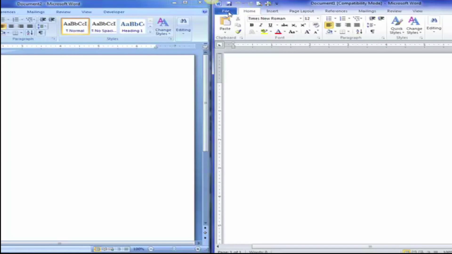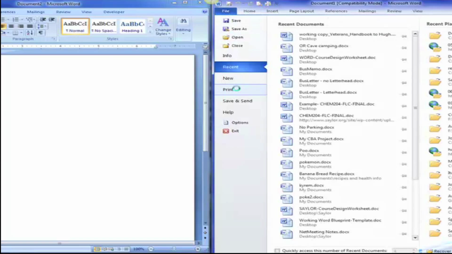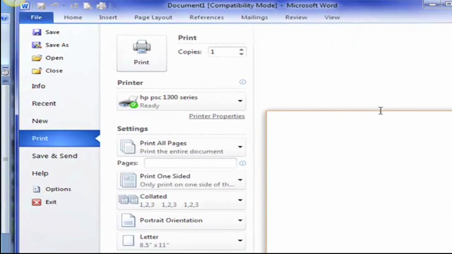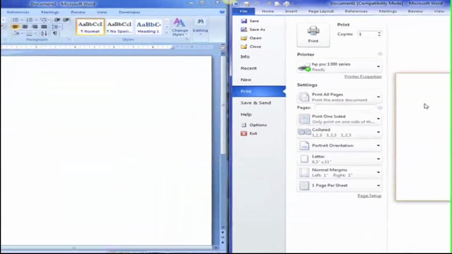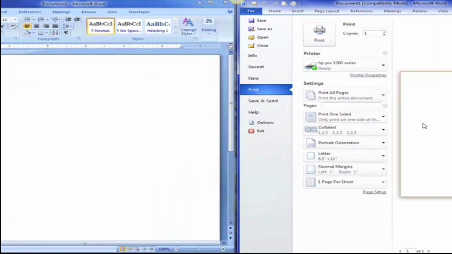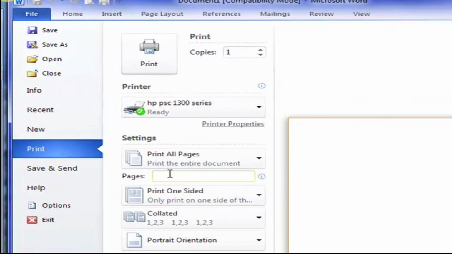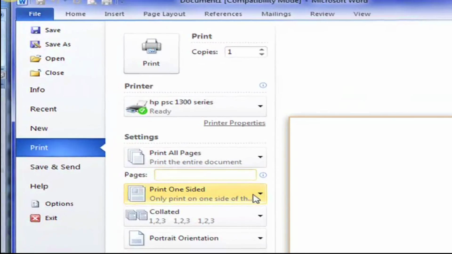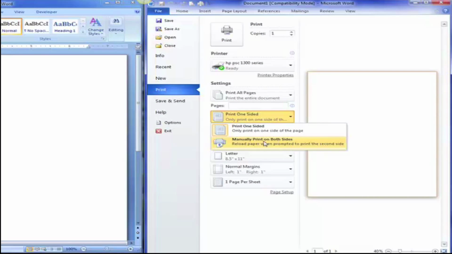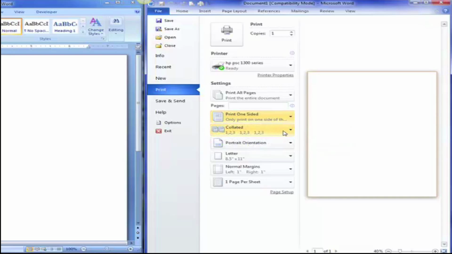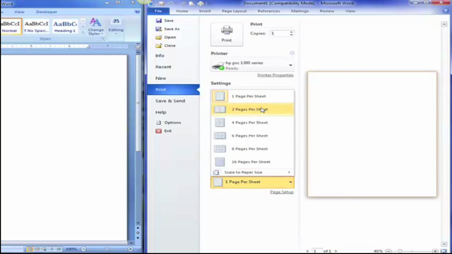So we can see there's Print Preview, and then there's the print. But in 2010, when I say print, it brings up what they call the Backstage View. There's no longer a Print Preview window. So all of the things that I could do in Print Preview in the old dialog box are now here. Print what pages, one-sided or two-sided, collated, the print orientation, which is landscape or portrait, how many sheets per page.